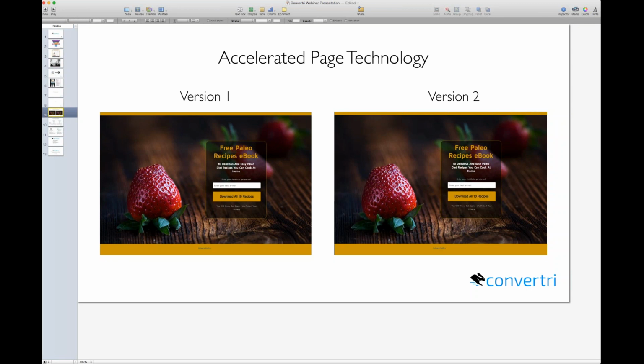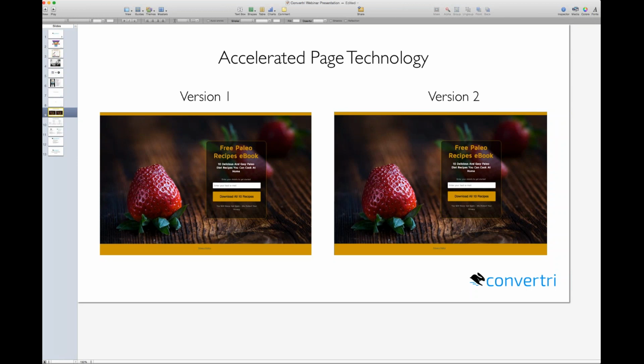What we've got here is 2 versions of the same page. We've got version 1 and version 2. I'm not going to tell you which is which right now. I want you guys to give me some feedback and let me know what you think. Both of them are high definition images, directly downloaded from a stock photo site. You can tell that by the quality and the vibrance of the image and the depth of field. No distortion, no pixelation. They're really, really nice images.